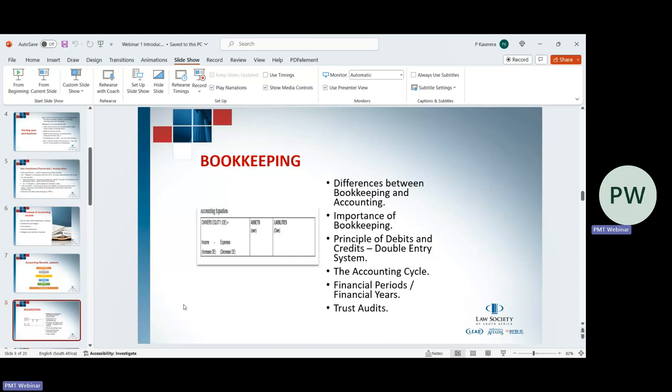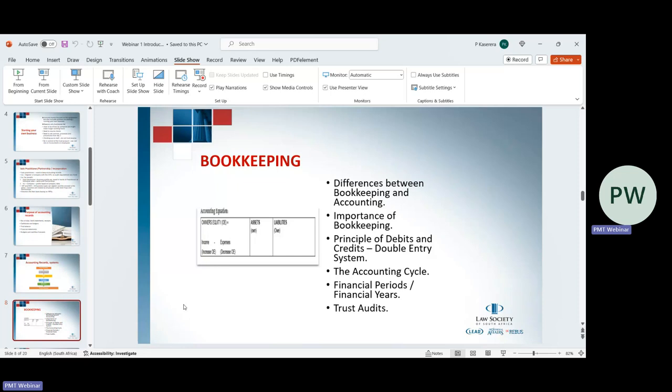So you need to understand the accounting equation. The accounting equation basically says, our assets less our liabilities, what we are left with, is the owner's equity. So the owner's equity can be made up of the money that the owner has brought in, which is the capital, can be share capital, and then it can also be made up of retained profits or losses. Okay, so that is the owner's equity. And the owner's equity can also be income less expenses. That's where we get our retained profit. When we have our income, we less our expenses, we come up with our retained earnings. And then that retained earnings plus the capital that we've contributed forms our owner's equity. So that is the accounting equation, okay?